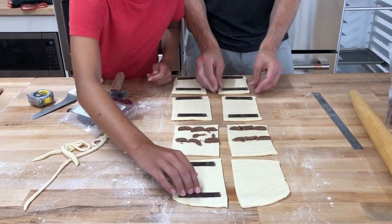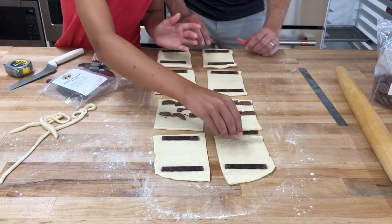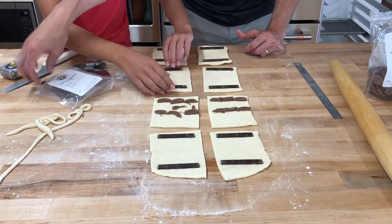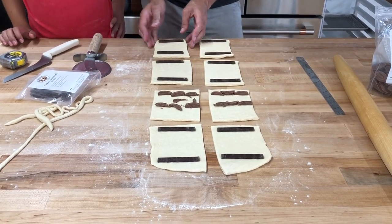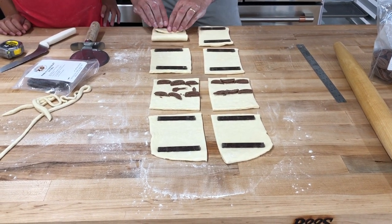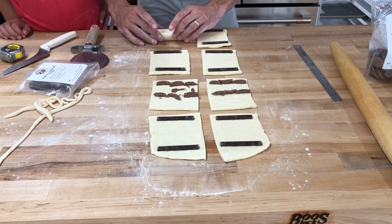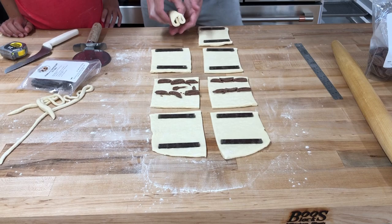Perfect. So with these, what you can do is roll towards the center on both sides, like this. Yeah, so, okay, you're good. All right. So what you can do is go like this. And then you can go like that. And then you kind of bring them together. And then they sit. See how that works?